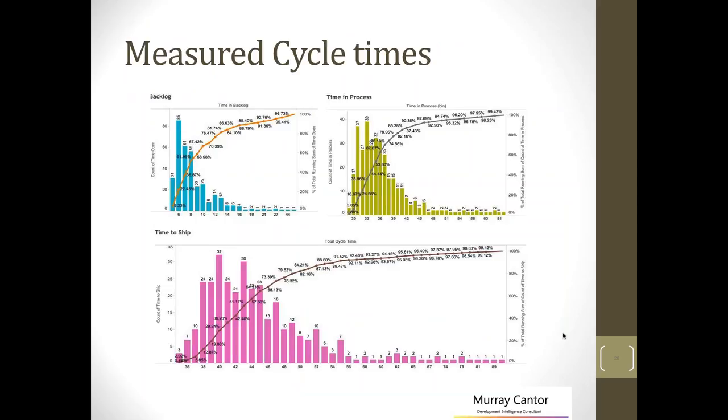Okay. And then we started looking at the cycle times of things when they were in backlog and things where they were in process to see where the time was actually spent. So we went from the time to ship, and then we looked at time in process and time in backlog. That is, there were two reasons why, in this simpler version, it would take longer to get things done. And one is that there wasn't enough people, things were just taking too long to even get addressed. And if we looked at the process of triage and actually getting into development, that could be the bottleneck, or the actual time that the ones that were being actually worked on, that could be the bottleneck.